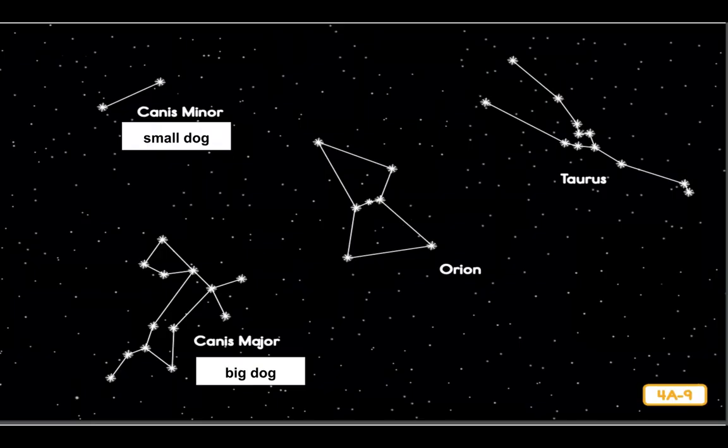Not far from the Orion constellation is Taurus, which shows the head and horns of a mighty bull. It is often said that the hunter Orion is fighting the bull Taurus. So according to the myths, Orion has a tough time up there. He is being chased by a giant scorpion, at the same time he is fighting a giant bull.